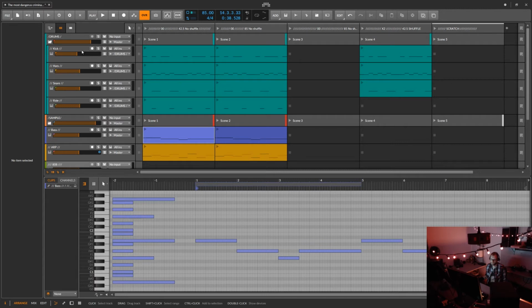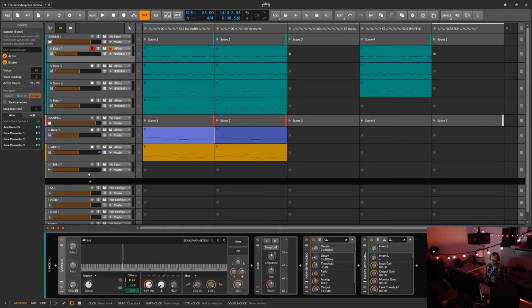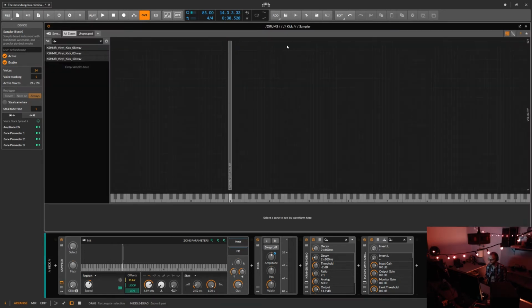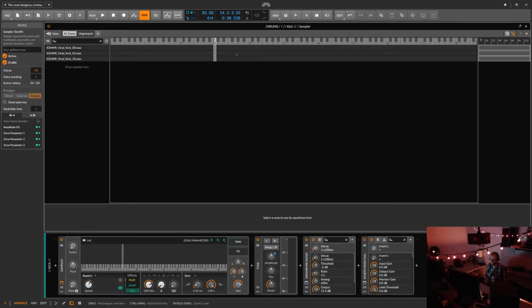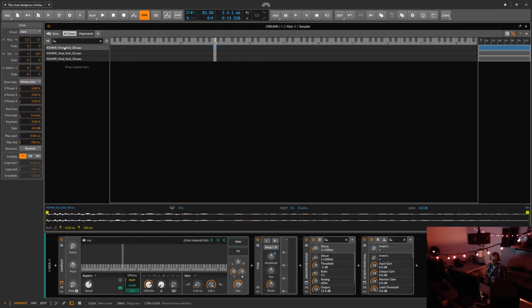These drums, for example, you can see that I have what looks like a sampler and a kick drum, but this is a multi-sample. So if you open this up, it looks like one sample, but actually this is layered. This is three hitting at the same time. You can see there's three samples hitting simultaneously here.